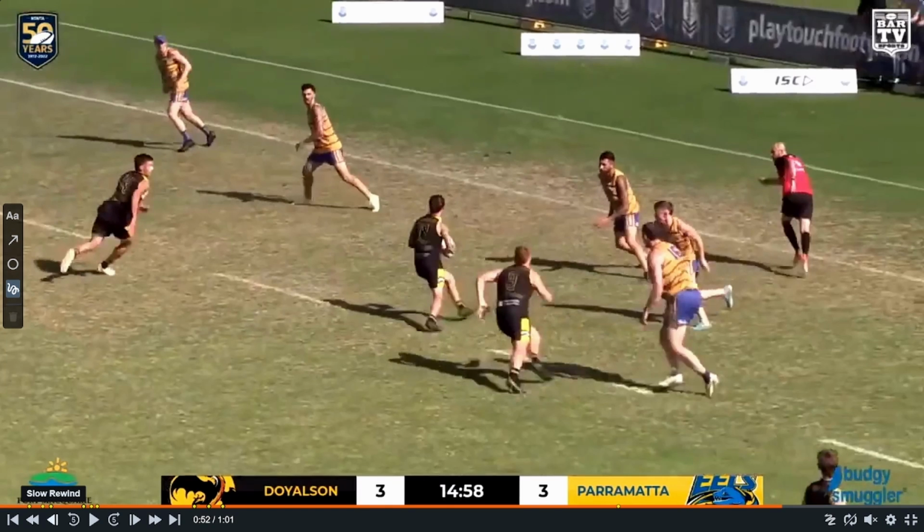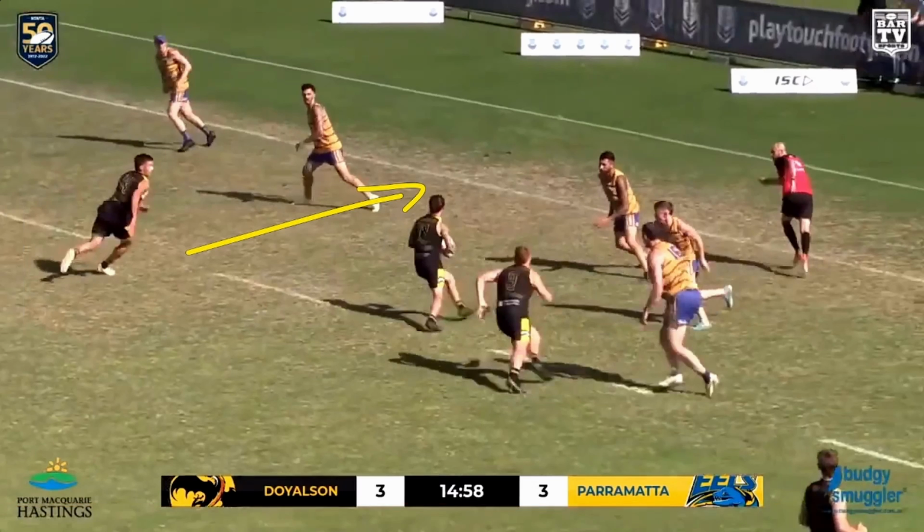So we might be able to touch on that a little bit more. I'll get some more examples because it's just two examples that I quickly found while I was checking out some games. But yeah, that's sequencing. It could be as simple as, sorry, I know I'm talking a lot, but it could be as simple as just diving at the line a couple of times. Running a quickie, dive. Running a quickie, dive.